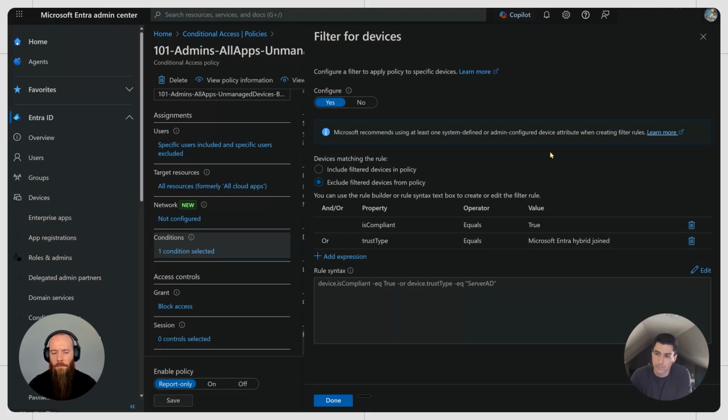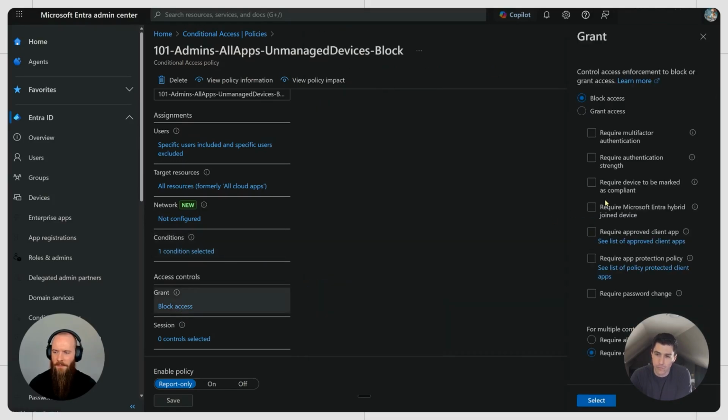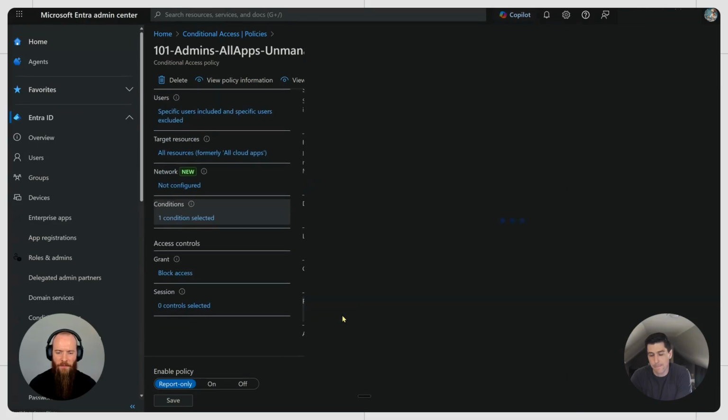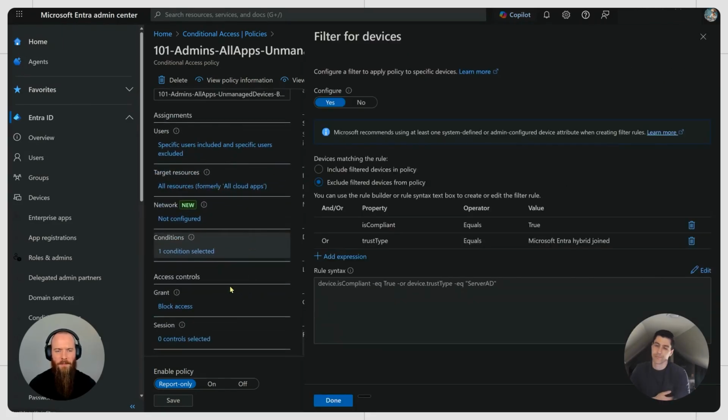But I kind of tie this together: one of the other ways of doing this, instead of doing conditions and then this stuff, is you can go to grant and then say require to be marked as compliant or require hybrid joined. And I guess there's pros and cons to both approaches. When you're working with customers, is there a general preference there? Or what's your take on that? Because I got a take, but I'm wondering what other folks think.